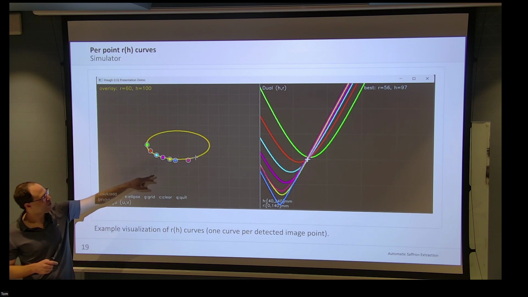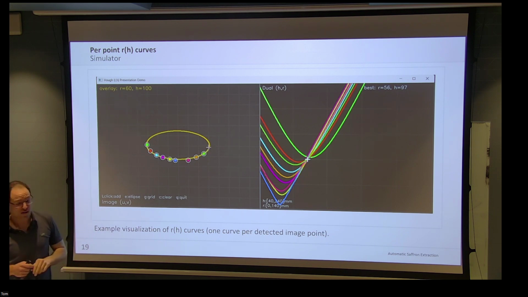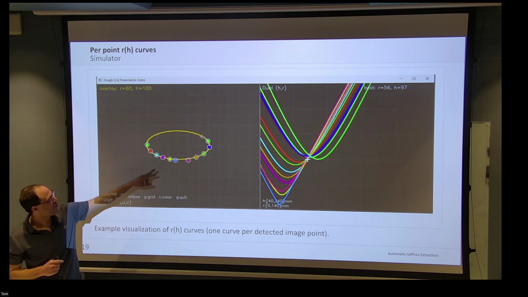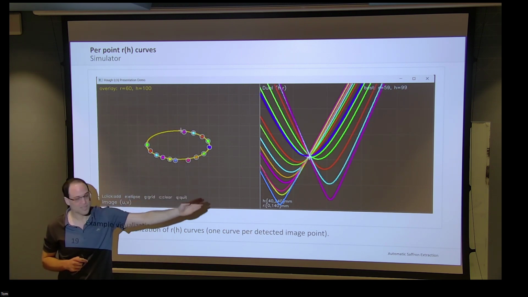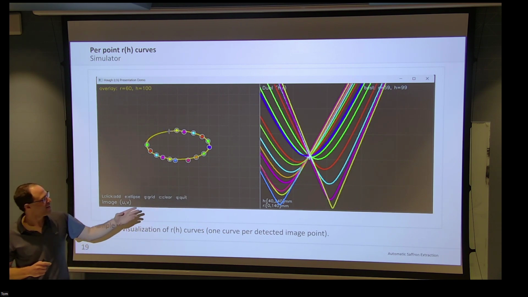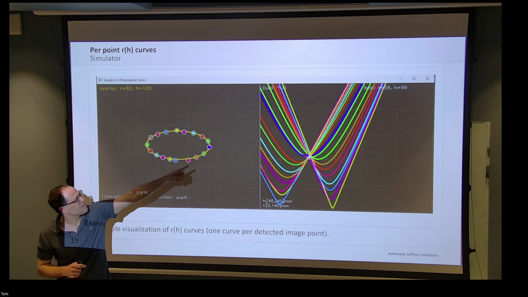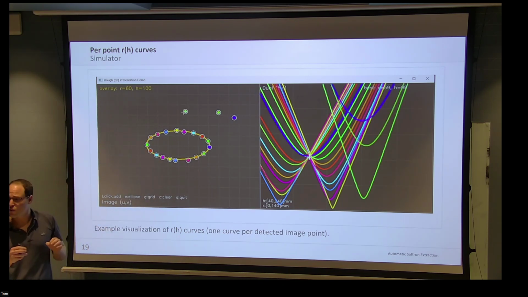Especially, I put some points outside. It's okay, I add some outliers. And while we move on, now we get the upper part of the ellipse. It goes to the second side of this butterfly, and all of them intersect in one point. You see R is 59, H is 99; here R is 60 and H is 100. It's very close to our real ellipse.